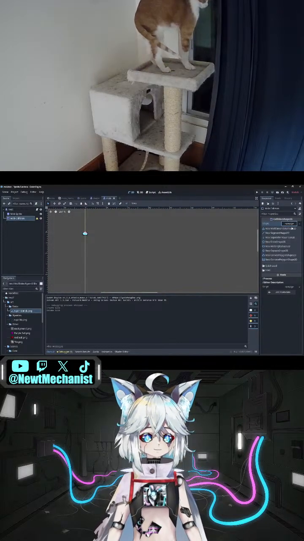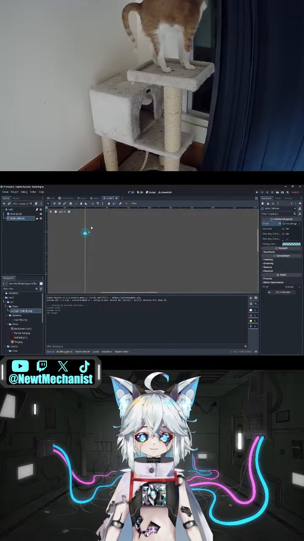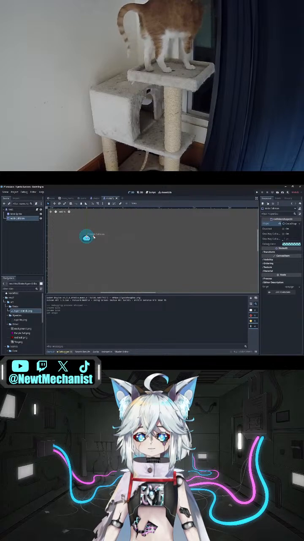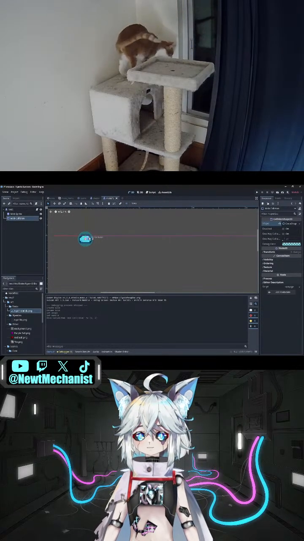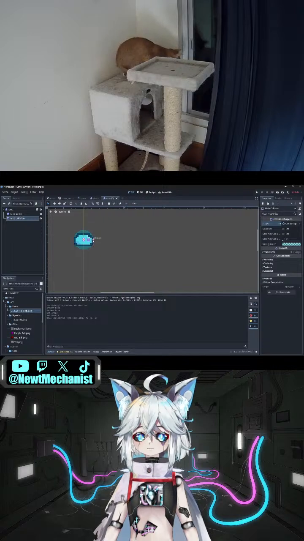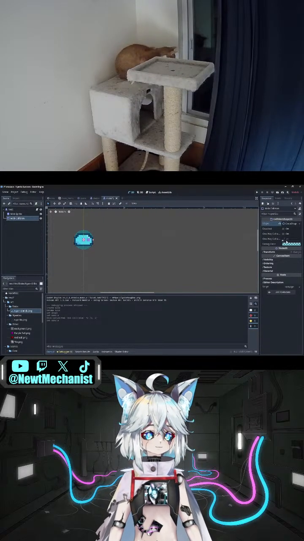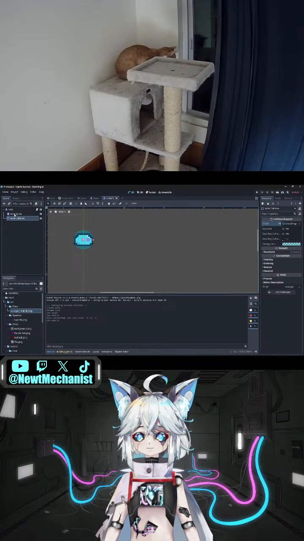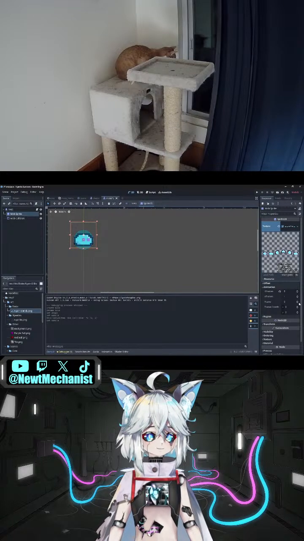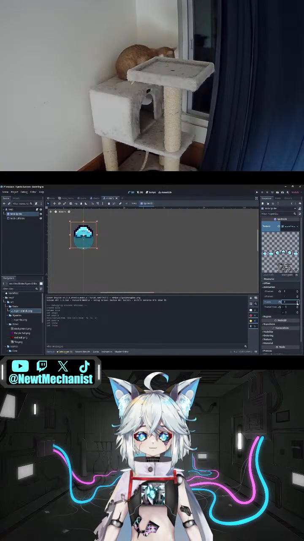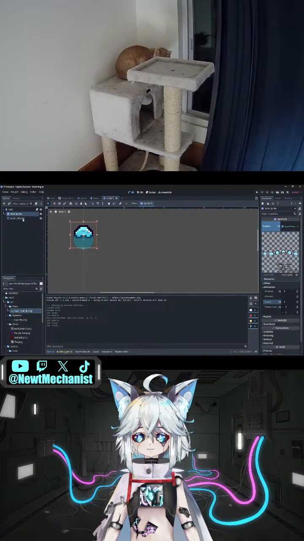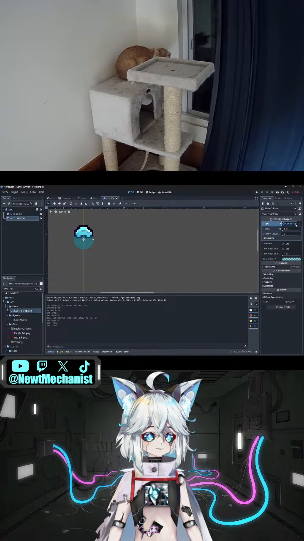And it is a circle, I think. Yeah. Let's take the sprite. Let's bump its frame forward a little bit. Here. Let's make that a capsule.